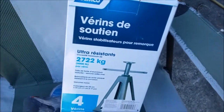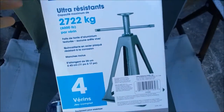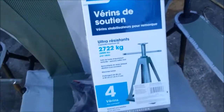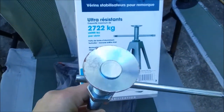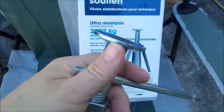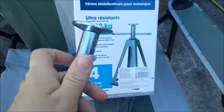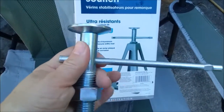We got these jack stands, set of four. I'm finding out forty dollars was a rip-off — we should have paid no more than about twenty-five, but we weren't shopping online, we were in the store. Doug was not very comfortable with the narrow little jigamajank, so he took two of the four to work and altered them.